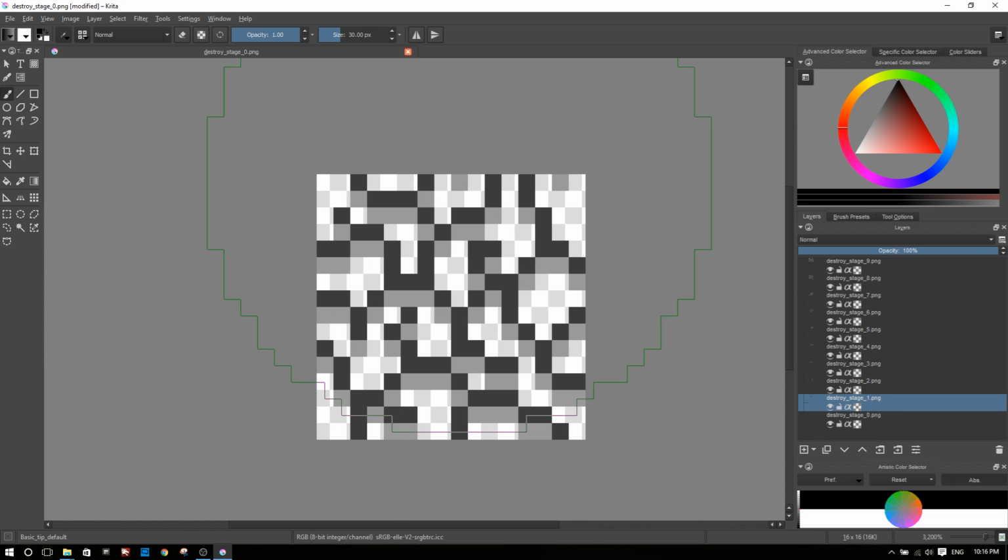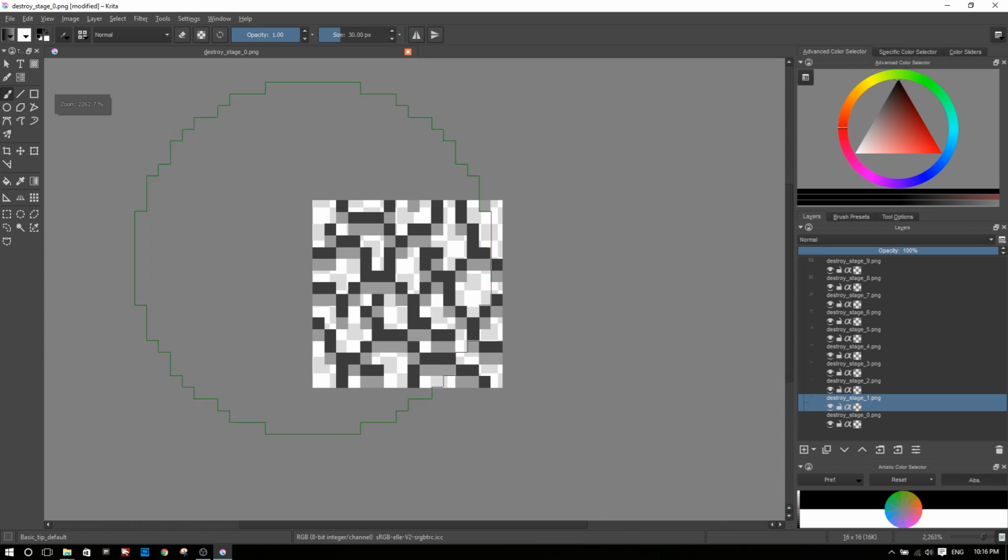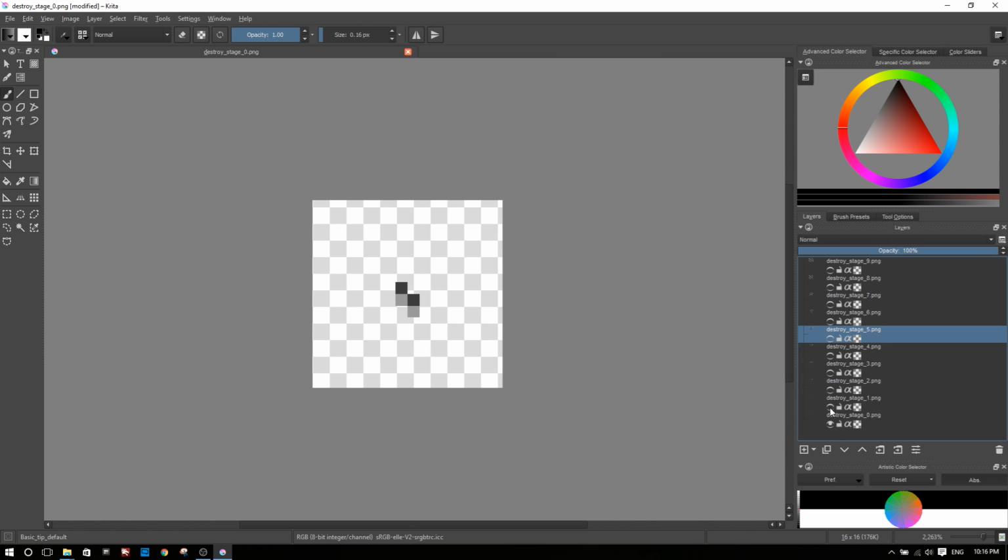So the pattern I'm going to go for is just an animated gradient from each corner. Let's make my brush size a bit smaller here. Just an animated gradient that comes out from the corner and goes halfway from each corner. So I'll show you how to do that, but it could be anything. As you can see, if I just turn these layers off, then they build up.